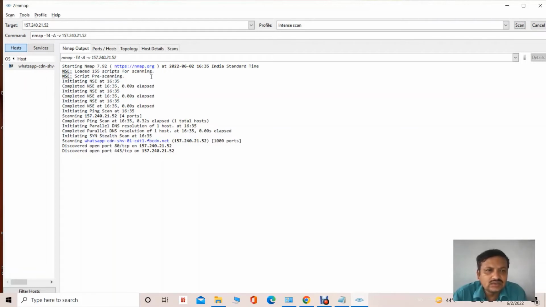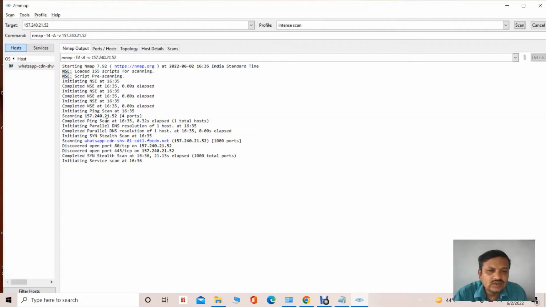That is the purpose of this Nmap Scripting Engine. So the initializing of the NSE has started and completed. Pinging is also going on, to check whether that host is live or not. For that purpose the ping scan is going on.